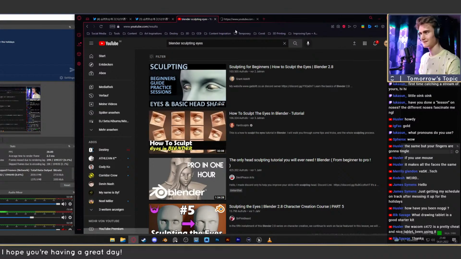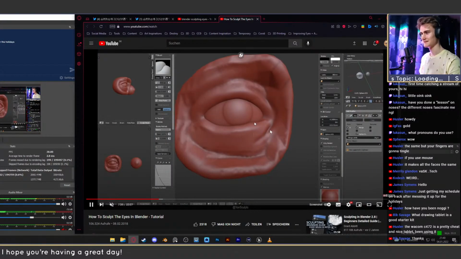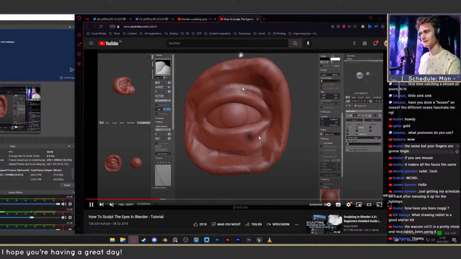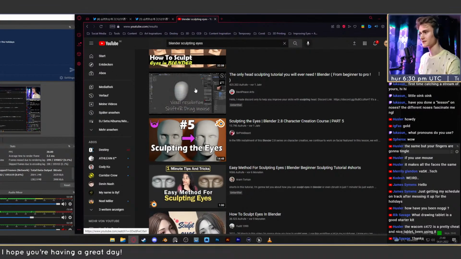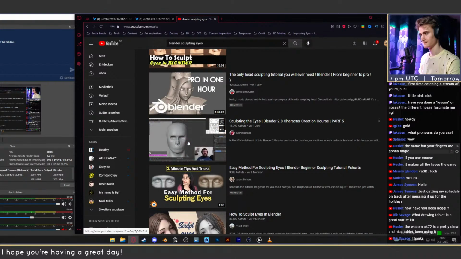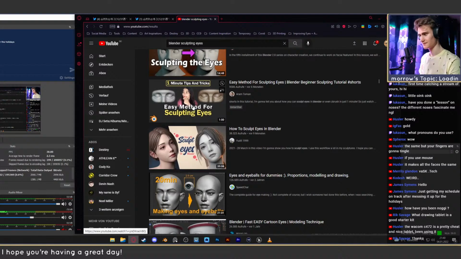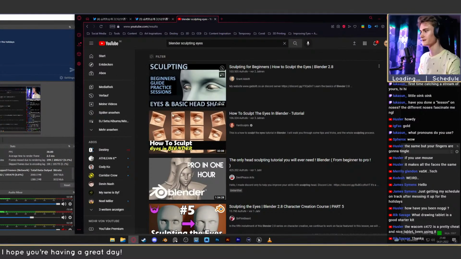This one is basically a little bit more focused on the eye itself. Of course, this one I think is a full character. Okay, it's actually pretty similar. I think it makes more sense to really use a full head rather than just a cube, because then you can put it in relation to the rest of the head.